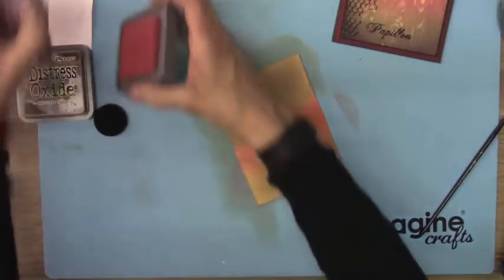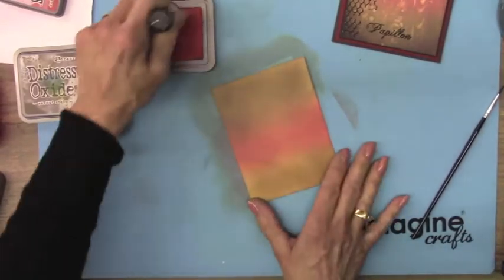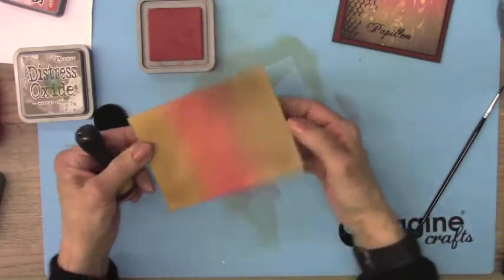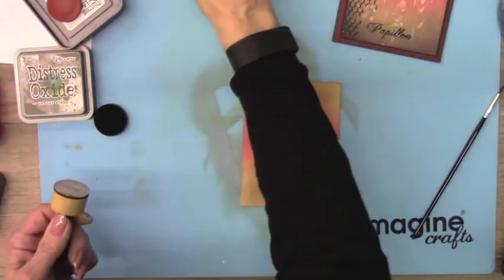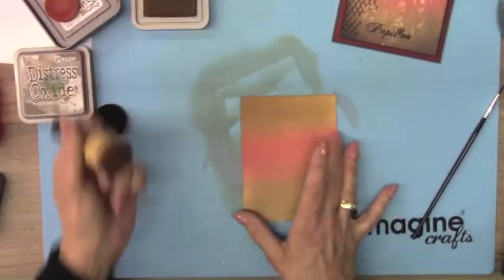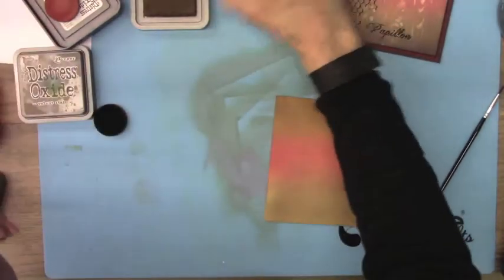So you can make it as intense as you like. There we go. You see how lovely those are together? I think I will go back now and add some more Vintage Photo. And you can just keep doing this over and over as much as you like. And they just gradually get darker. Really beautiful, beautiful blends with these inks. There we go. So I think that will do for this one.